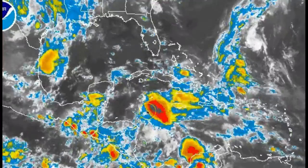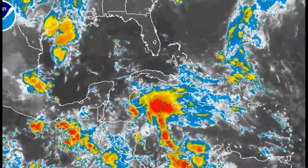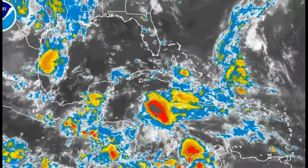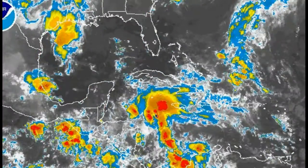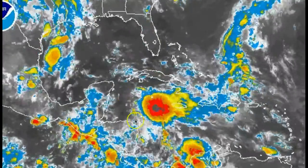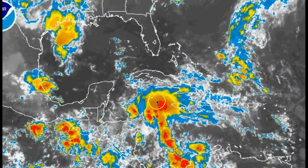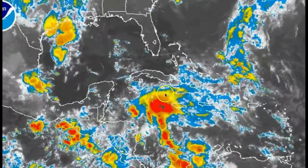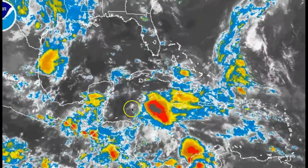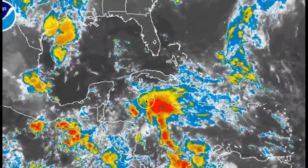Now, currently right now, there is no low-level circulation associated with this cluster of thunderstorms. There is lower pressure, but nothing organized. If we see something organized, which again the model guidance is suggesting, but that's model guidance, we haven't seen any observed development yet of any type of tropical disturbance here, okay? But if it does develop, it's going to be from this cluster of thunderstorms here with this wave. See this tropical wave right here. And you can see the thunderstorms developing, especially on the north end. So we'll see whether or not this actually develops.